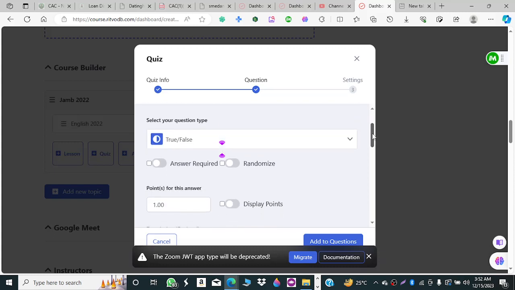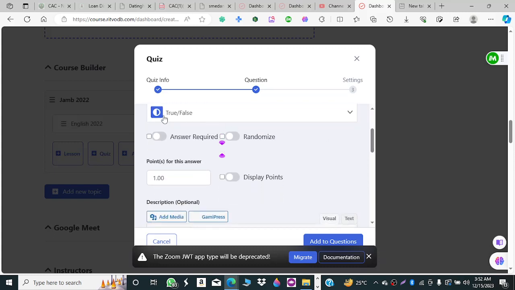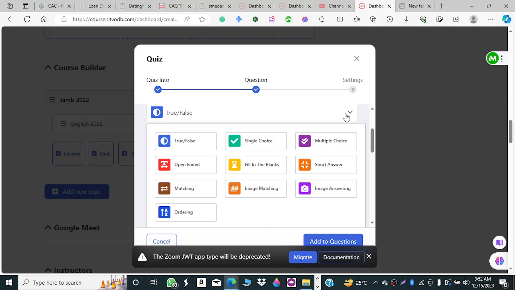Now, there are some things here that you need to master. So this is your question based on true or false, or single choice, or multiple choice from A to D, or open-ended questions like a German question.